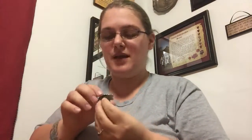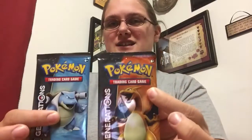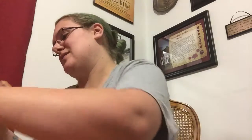To add to our other pins that we have up there, of course, the code card. No, I'm not going to show it to you guys because I ain't crazy. I would like to use it myself on the game. Thank you very much. And then we have two generations packs. I love how they put opposites in there. Fire and water. It's kind of neat. I love these generations packs because they have Pokemon I actually recognize in it 90% of the time. So that makes me very happy.